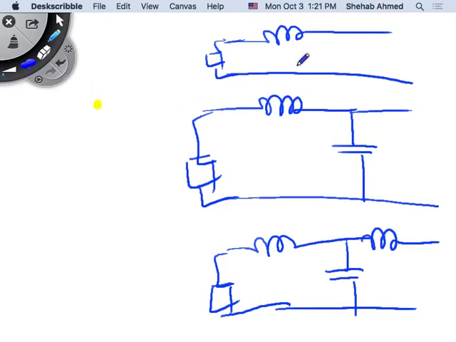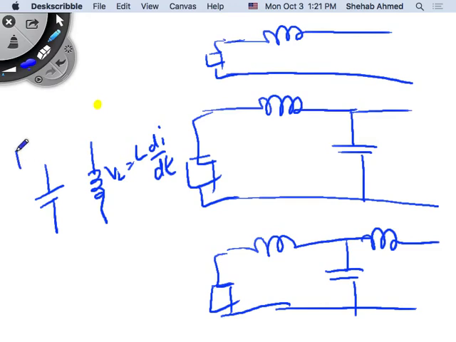From 420, or if you didn't take 420, from 214, for example, you know that anytime you have a reactive element, an L or a C, then if you write your differential equation, you will have an additional variable. In electrical circuits, why are the differential equations created? Anytime you have a capacitor or inductor, you have VL equal to L dI/dt, or IC equal to C dVC/dt, right?